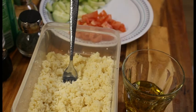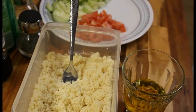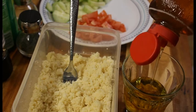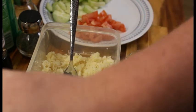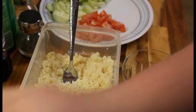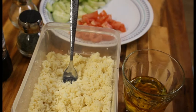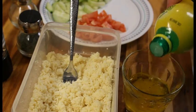We want to do a teaspoon of mustard, like so. And we're gonna do a half a teaspoon of honey. And then we're going to do 2 to 4 tablespoons of lemon juice. I'm going to do it right at 2. 1, 2.